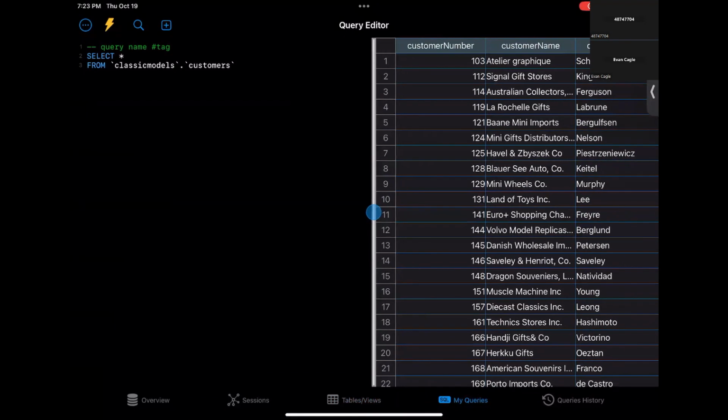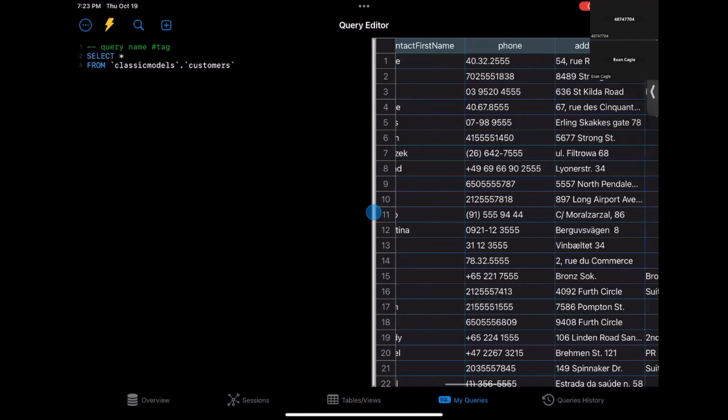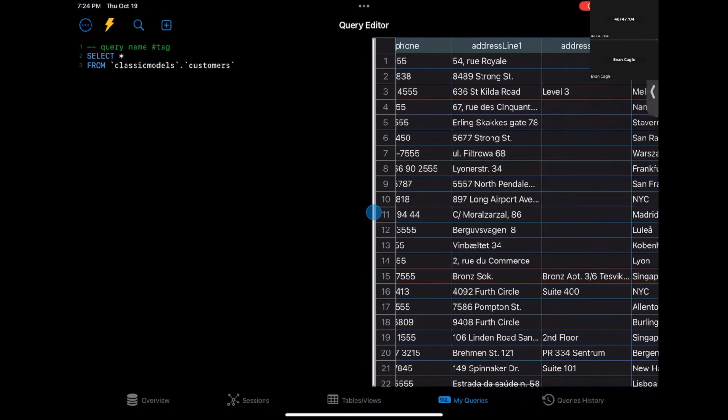And if you're on an iPhone, it'll just take over your whole screen. But that's okay. You hit done and go back to your query. Look at that. Now we're seeing data. Pretty exciting, right? We can see we have a customer number, the name, last name, et cetera. So we've applied the schema here as well.